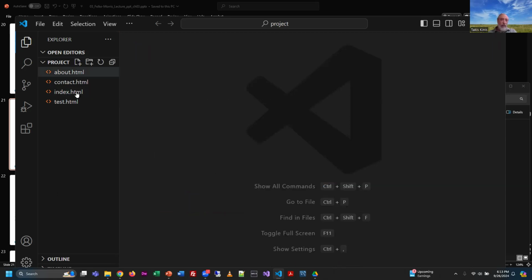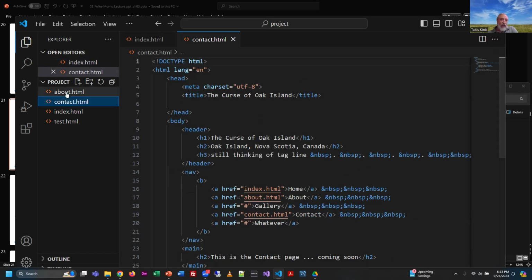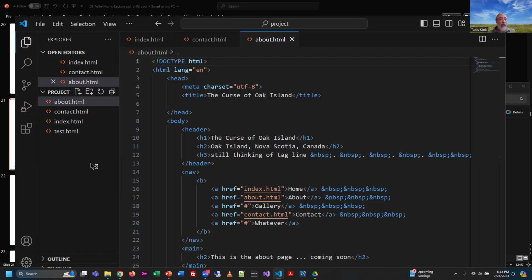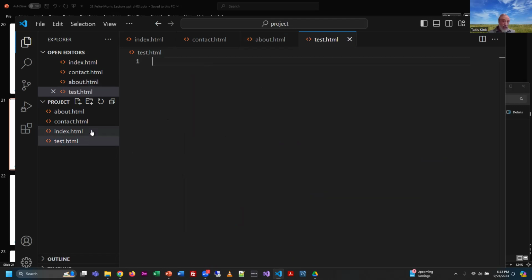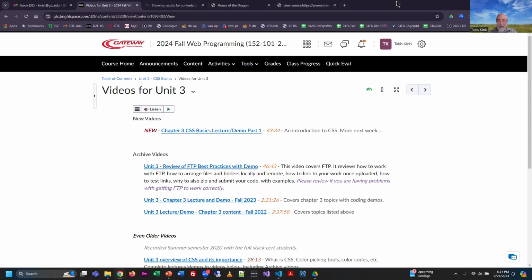And you know what? I'm going to open all of them, right? I just want to have them all handy. I'm not sure which page I'm going to code on. I also have a test page in here for if I just want to try something. It's not part of the website. But let's go ahead and take a look at this in the browser. I haven't shown you guys yet that you can do browser previews from within Visual Studio Code. I don't think we're quite ready for that yet.